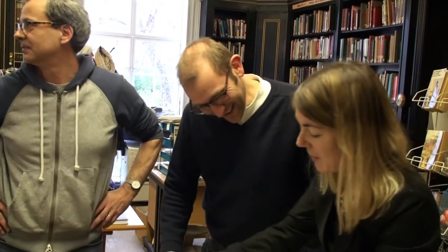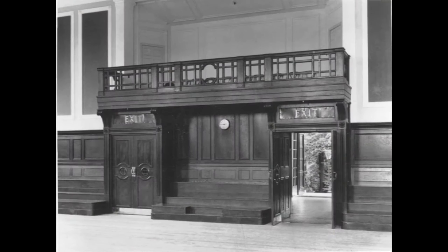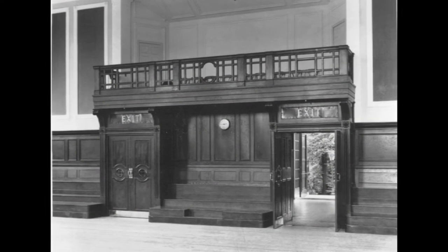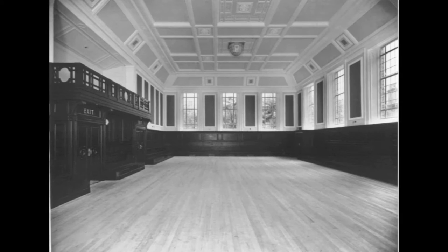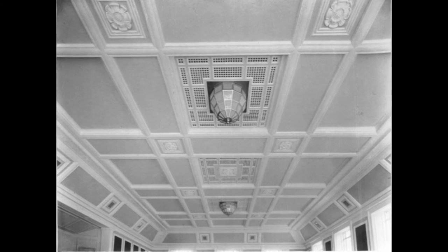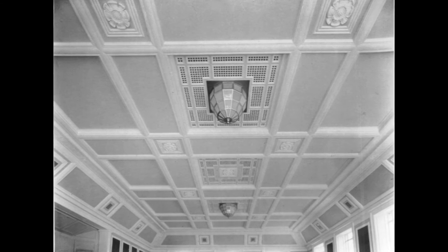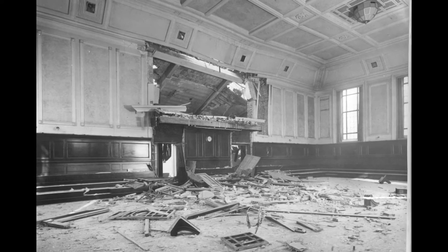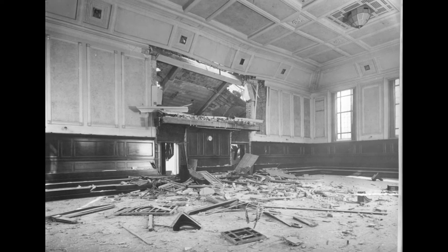Wasn't there a gallery there? Yes, that's right — that's what it's going to show you. And so that's how it looked pre-bomb damage. It looked very imposing with this dark wood panelling and the light ceiling and these light little deco chandeliers. And then that's what happened on Battle of Britain day, September 1940.